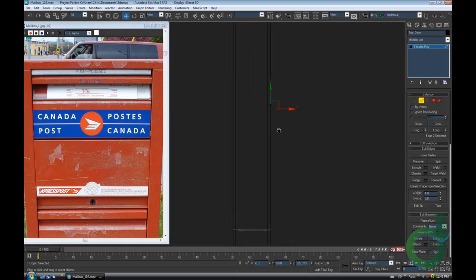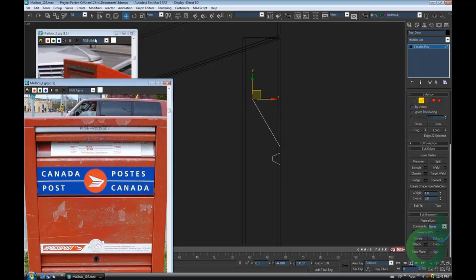Okay, and we'll just kind of get it blocked in, and then we can go back and fine tune it if we want to. So I'm going to hold down shift and just drag that edge in a bit, let go, and then shift and up on the Y, and then we'll go back out to about this edge right here, and we'll go up a little bit. Then we're going to have to go back in to create the slanted face here, so shift drag again, and we'll just do it something like that maybe. And don't worry about getting it perfect, we can always adjust after until we're happy with it.